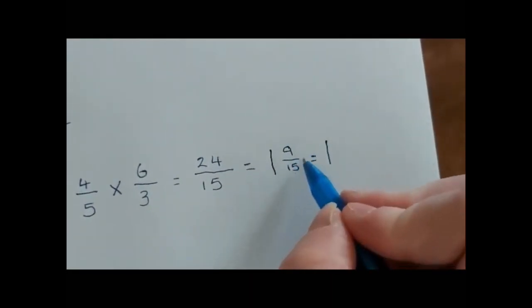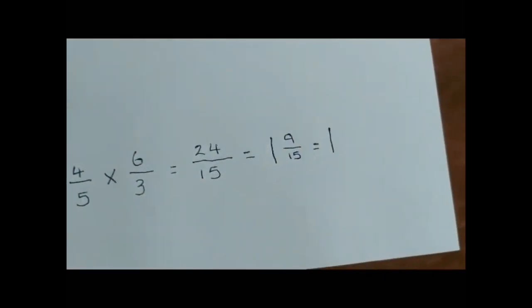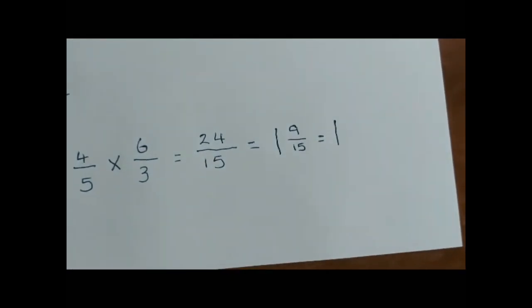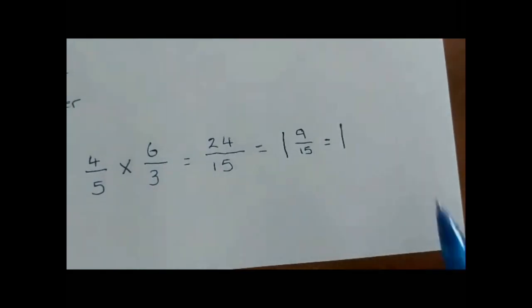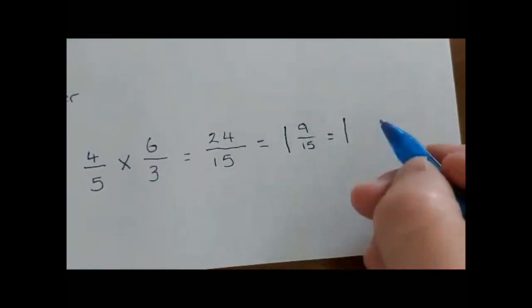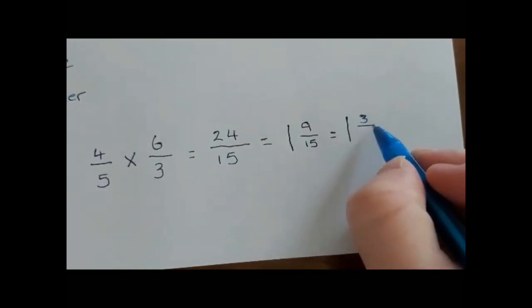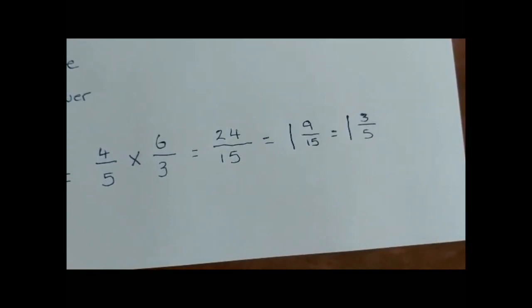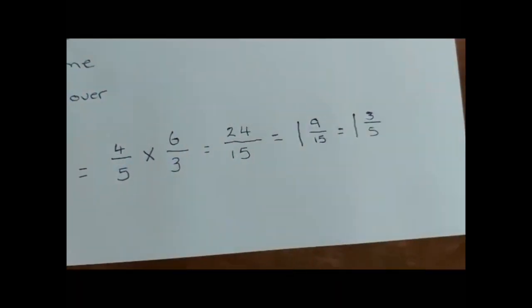Okay, and if I wanted to super challenge myself then, I'm going to keep my whole one as it is. Can I simplify this part of the fraction? Is there a times table that has 9 and 15 in it? They're both in the 3 times table. So how many 3's will fit into 9? 3. And how many 3's will fit into 15? 5. So in its simplest form, it would be 1 3/5.